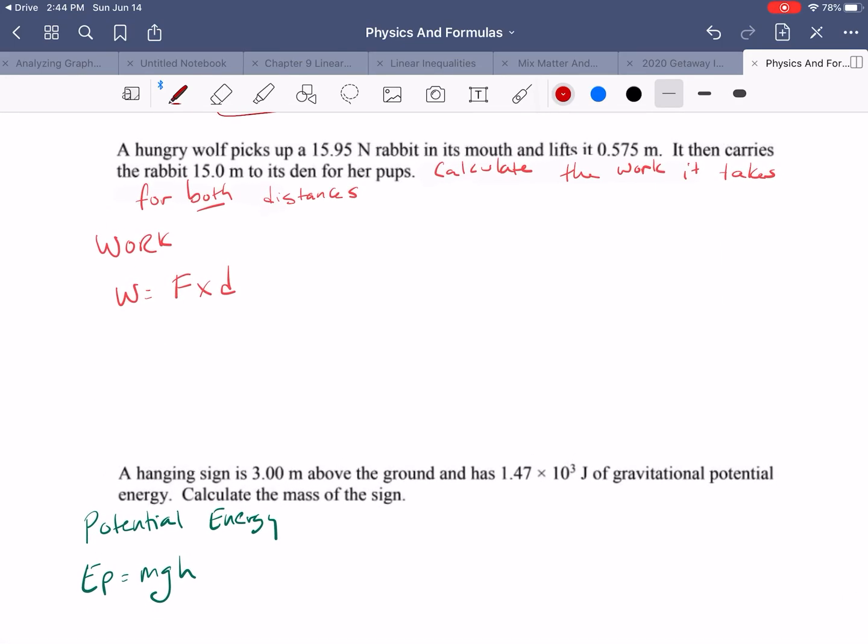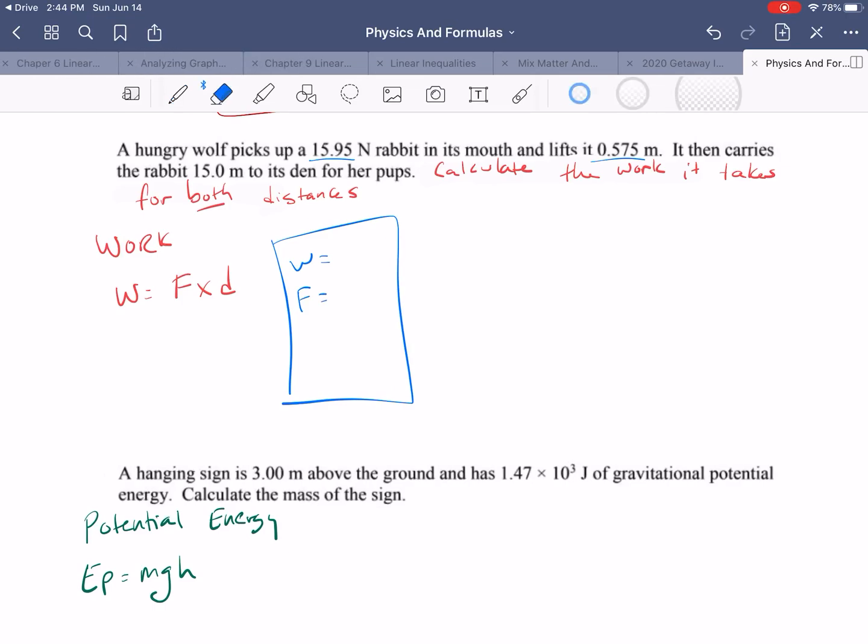Okay, this formula here, work, you saw in grade 8. So work equals force times distance. We actually did this together in grade 8 for a whole bunch of times. And so we've got the force is always measured in newtons, the distance is always measured in meters, and so we're going to do, again, our little chart, W, F, and D. You guys can totally figure this out. If you pause this yourself, you can see if you get it right.